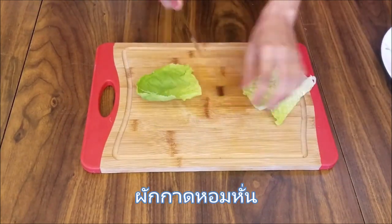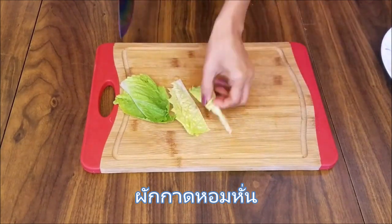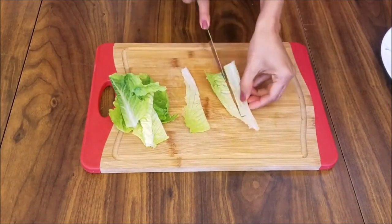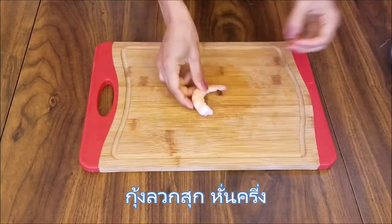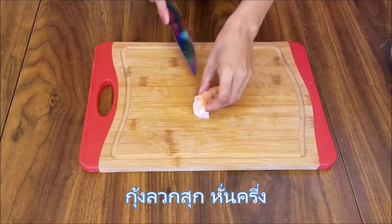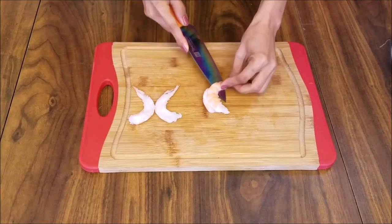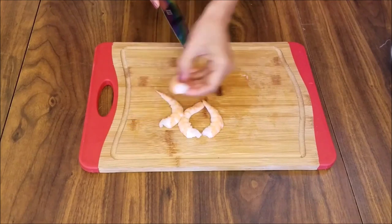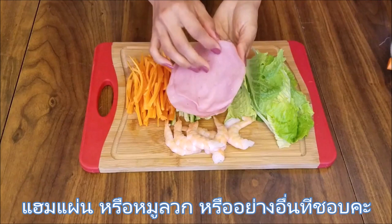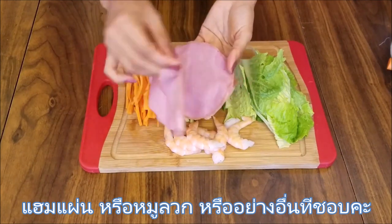Cut lettuce leaves. Slice cooked shrimp in half lengthwise. Set aside. I also use honey ham, or you can use turkey breast or any kind of meat you like.